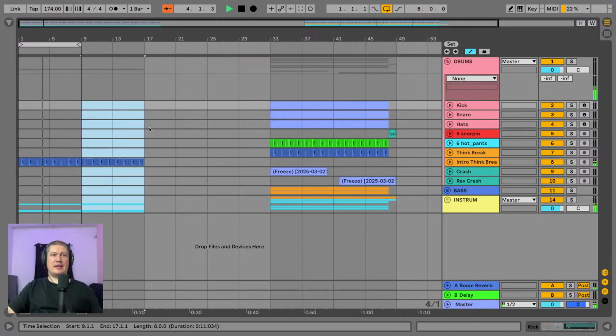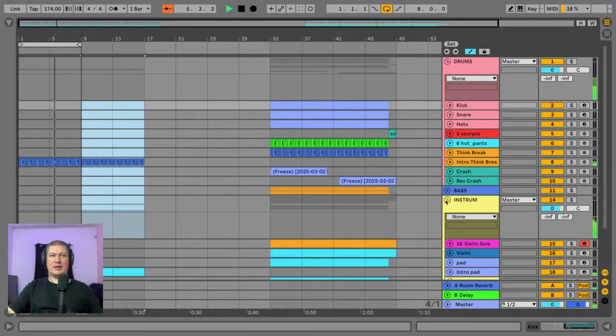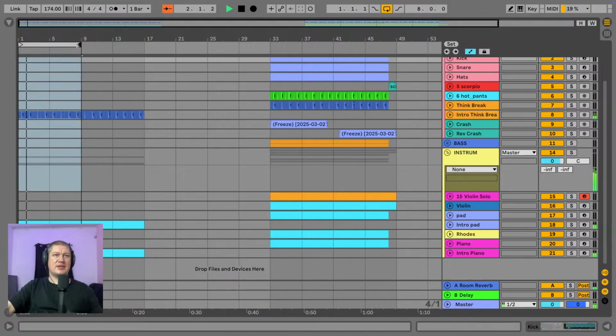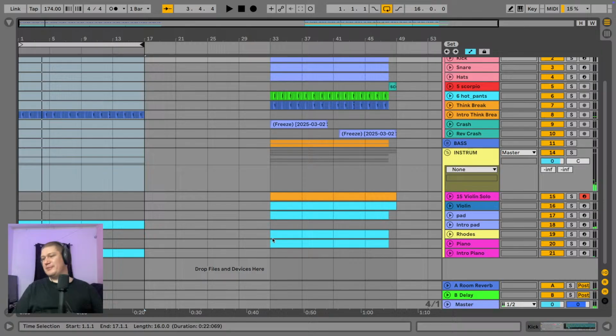So we might duplicate this. And by the way, all I did was highlight everything and press Command and D. That duplicates it, so now that section is 16 bars long. But somebody once told me, and this is like an unwritten rule, I suppose, that if you have something that's looping, only let it play twice before something changes and something else comes in or something goes away. So don't just have like this.